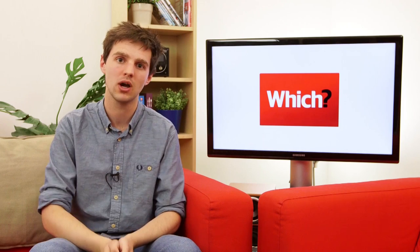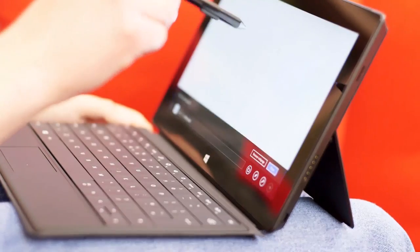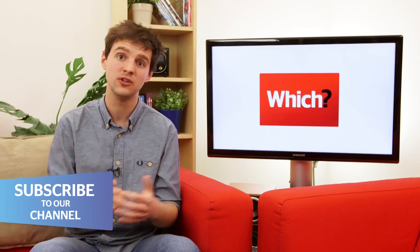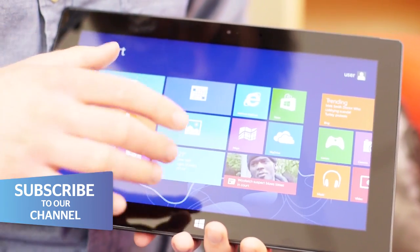If you have to choose between a Surface RT or a Surface Pro, it's mainly going to come down to whether you want a tablet, a laptop, or the best of both worlds. The Surface Pro is almost good enough as a halfway house. It's a little bit inflexible with its kickstand at the back, and its stylus isn't that practical to actually use. For the same price as a Surface Pro though, you could just buy an iPad and a respectable laptop. You'd have to choose which one you want to carry around with you, but you'd generally benefit from a more practical device. That's what I do anyway.